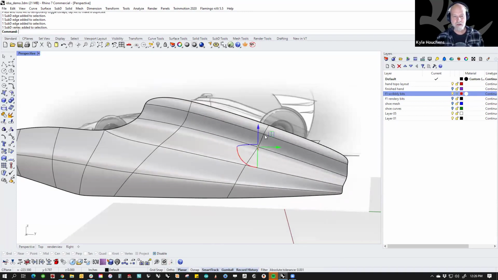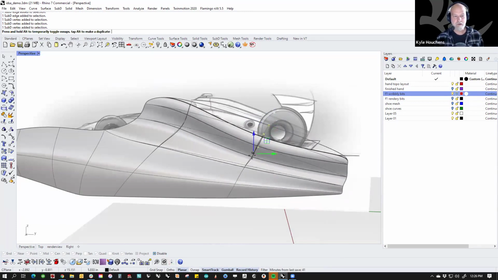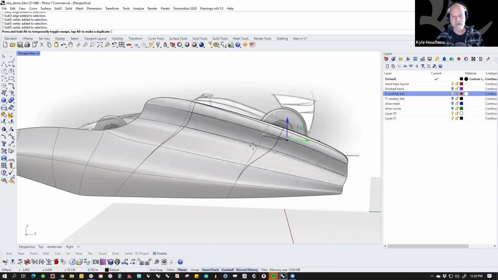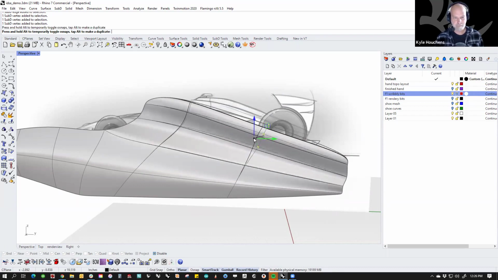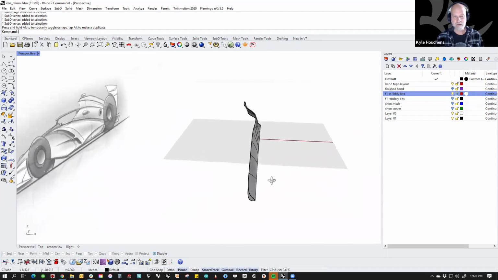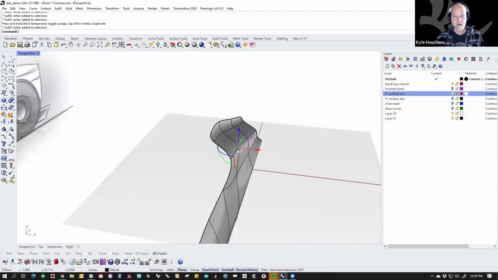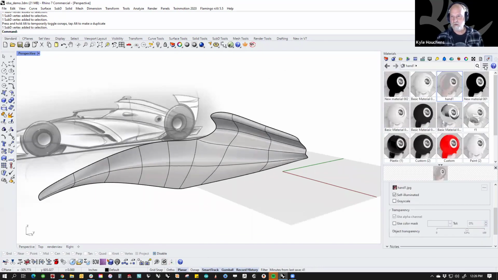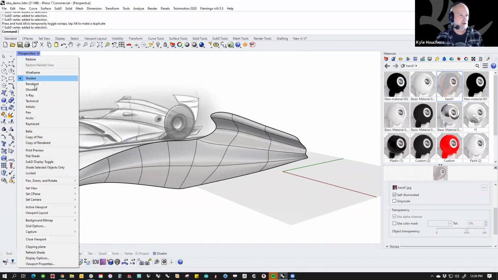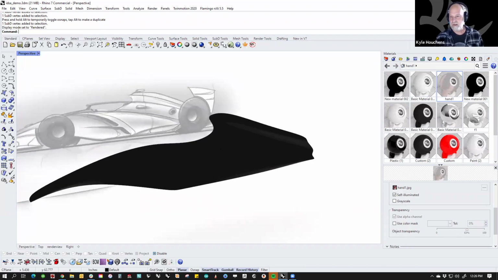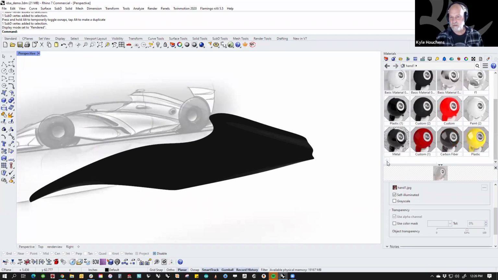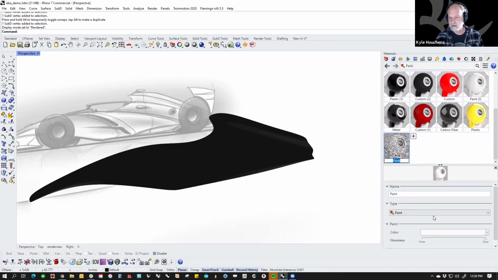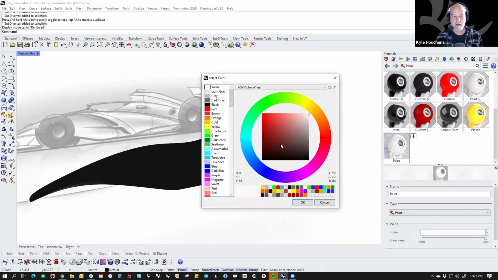And then we can start doing things like refining, and we can say, okay, well, does this pull down or does it pull up, or does it decelerate or accelerate, depending on what the curve is going to do or what the form that we're trying to capture is going to do. But you can see that you can start doing things like establishing where your highlight lines are going to go. And one of the cool things about Rhino is the new rendering system and the display system it's set up with. Let's put a paint on this, and let's do a nice red.